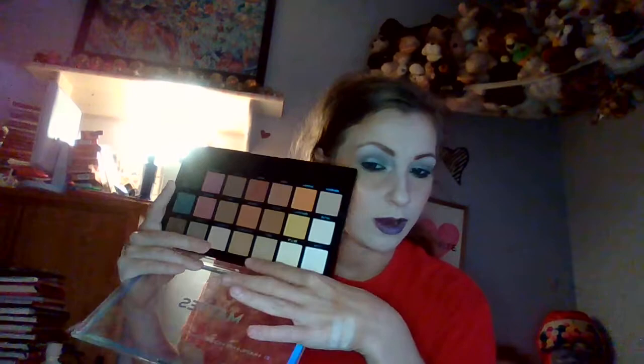Anyways, next over is Heavenly. This is a nice light brown. It kind of reminds me a little bit of the e.l.f. I Love You a Latte palette. I have that. It's like a 4-pan. Whereas it has white, a kind of brown like this, another brown, and then a deeper brown. And they're kind of switched like that, and it drives me insane because this is a very light, cool tone brown. Well, it's not. It's warm but cool tone at the same time. I want to switch them because this is the lightest brown. I love working with this shade. I've never worked with it before, and I love it so much.